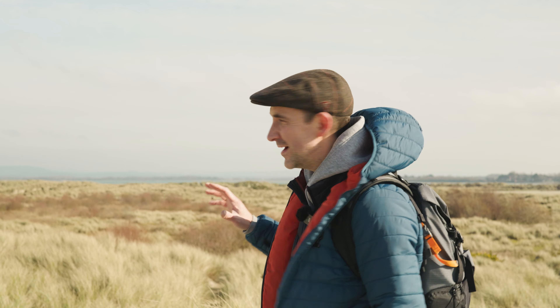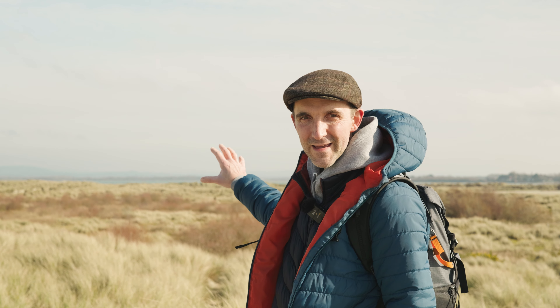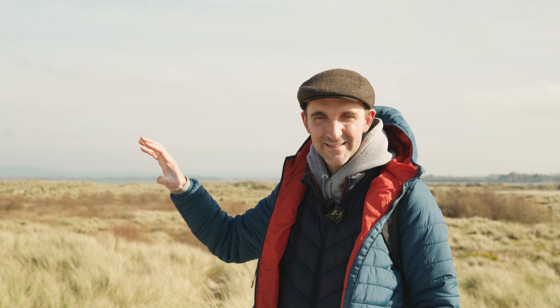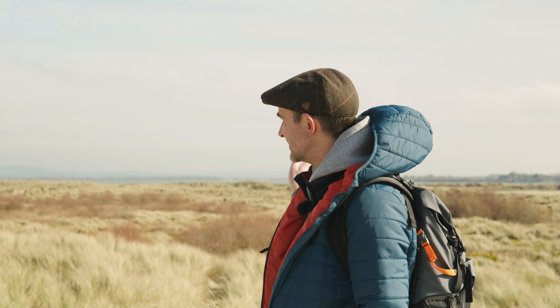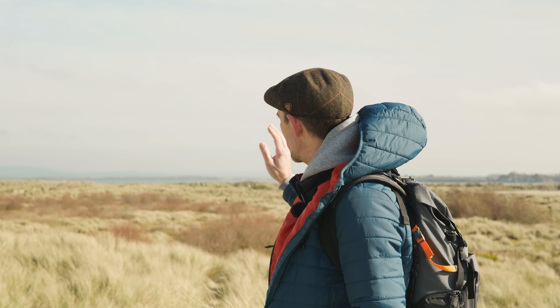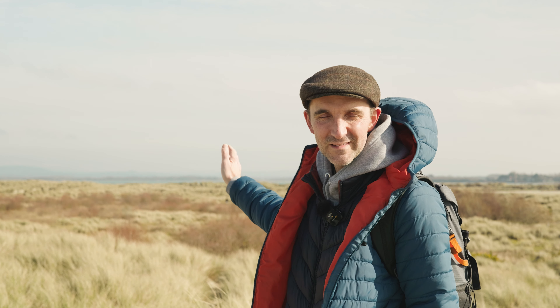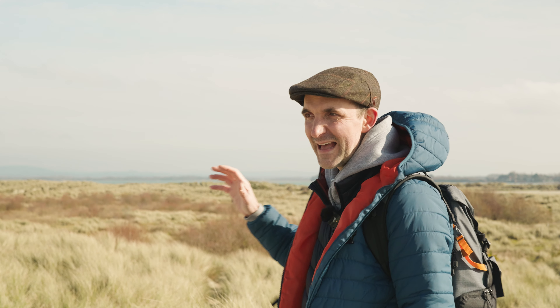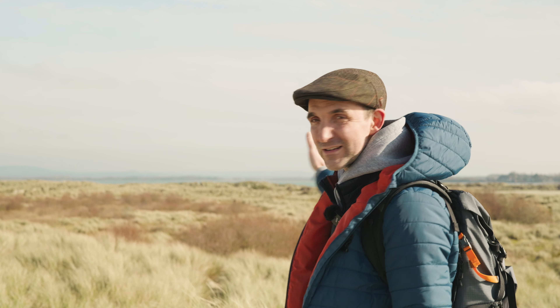I really love the view back this way because this section is called East Head and you can walk right around these sand dunes in a circle. But the view back that way towards the South Downs, I always think it looks like a painting. I love to stand and take photos in that direction because the light often comes across, and it's always a really good thing when you're taking photographs to have the light coming across your photo.